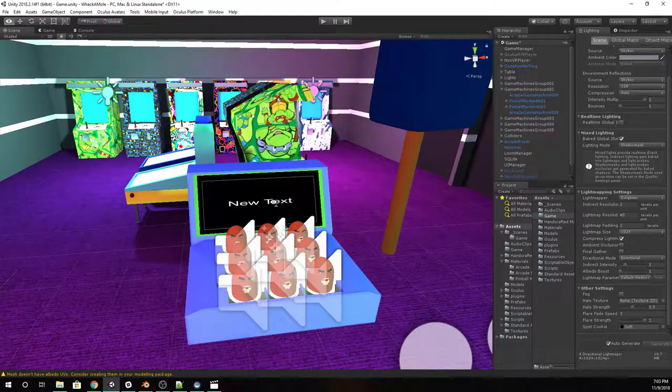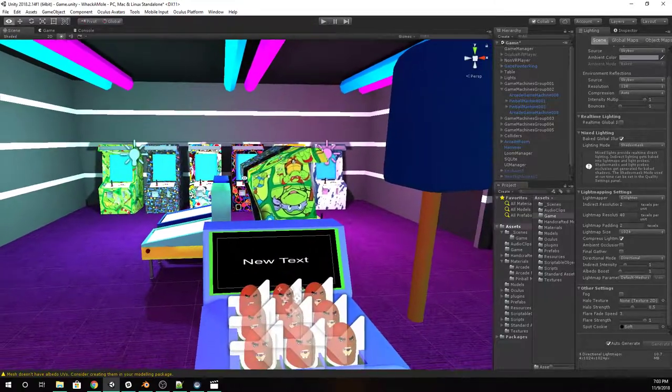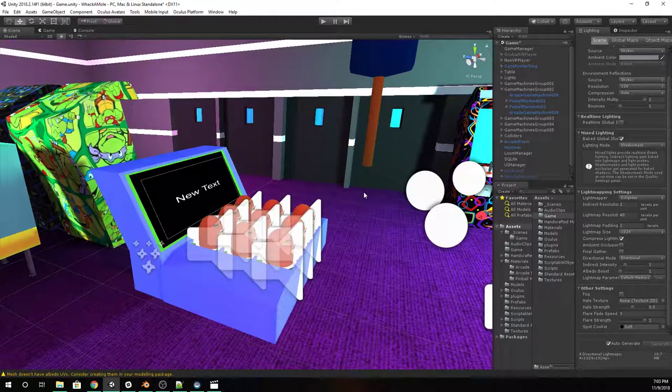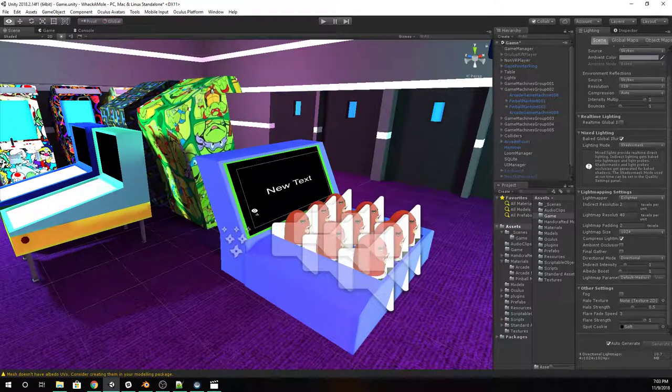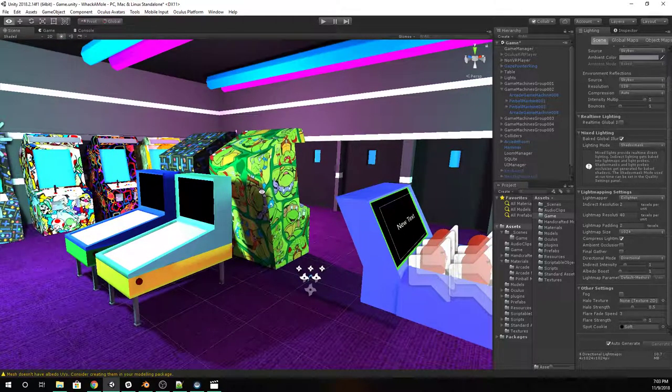So the entire concept of the scene actually came from a tutorial I found on Udemy in which they walk you through how to create all of these 3D models, these machines, and the room itself. So if the scene looks familiar, that's why. However, I did actually create all of these 3D models myself in Blender, and the tutorial actually walks you through developing this game for Google VR.